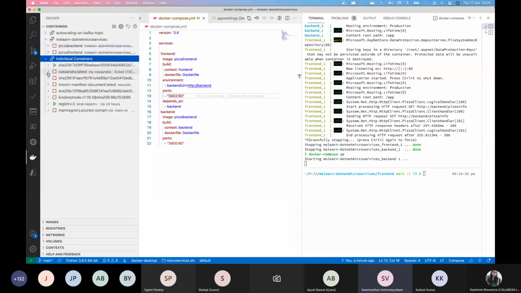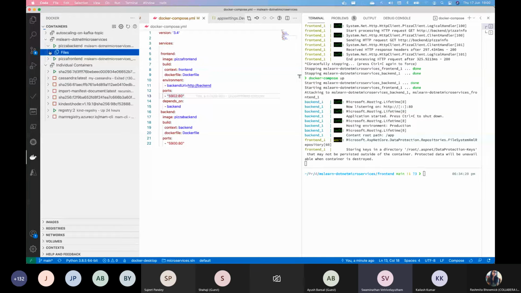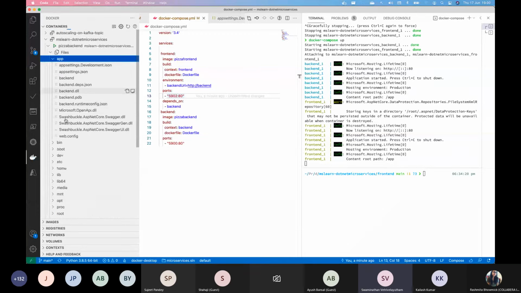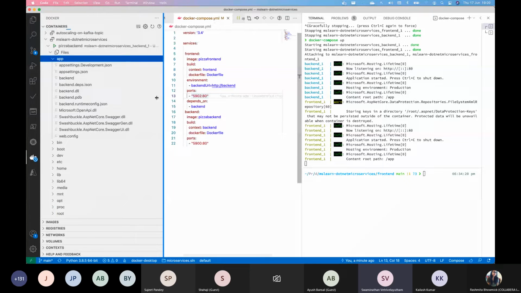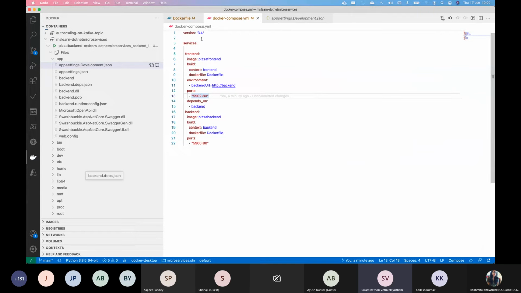So basically, this extension would allow you to browse through the files inside it. If you go to the files, I think our folder should be the app folder. So this is the entire publish output that we get out of a .NET publish command. This is what is seated inside this. Now if you go inside appsettings.Development.json, you should be able to preview that as well. I think it's taking some time to pull up, or I need to open it there. Now it's available to open. So basically, this is how you can browse through the Docker container.